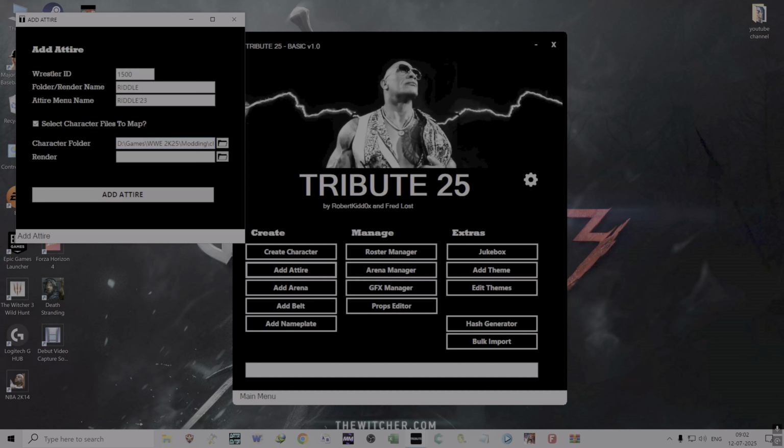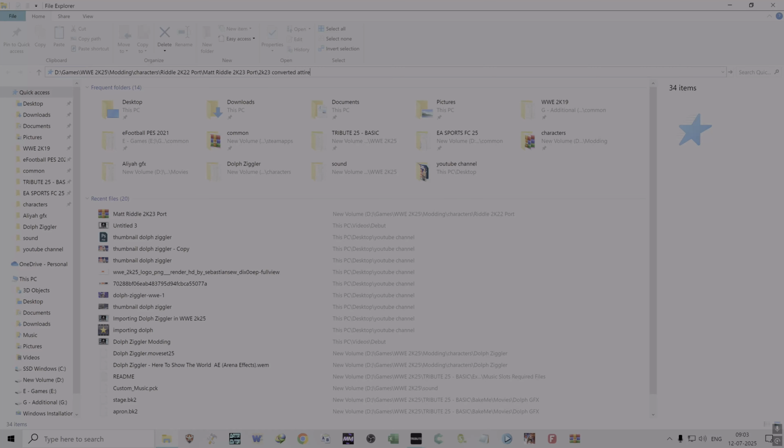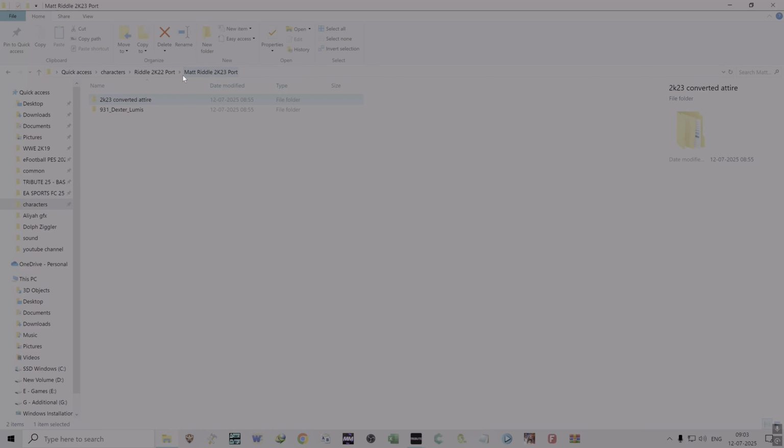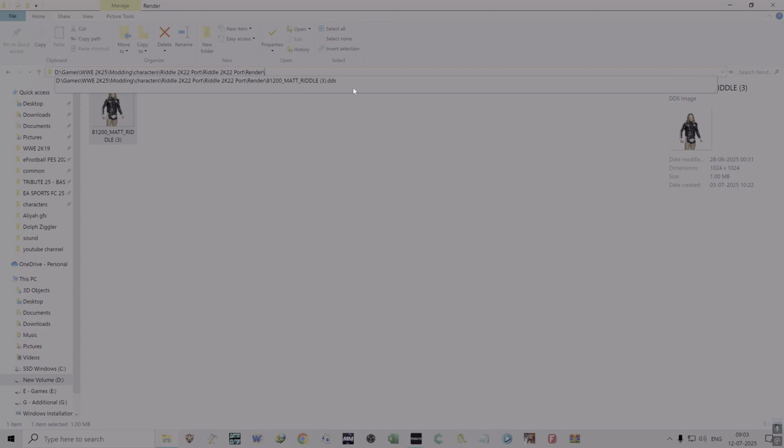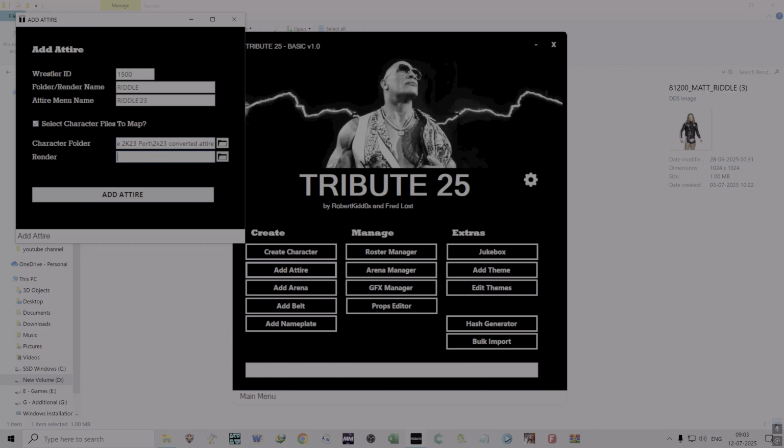So what I'll do is, for character folder, I'll just copy the directory path and then go in my explorer, and just paste that path over here. So I'll go Matt Riddle and port. We have a render file over here. Just select that, selecting that as an example. Now copy the name of the file and then place it over here and name it a DDS. Now get this entire path, copy this and then paste it over here, right? So this itself does the trick. This is the workaround that I would like to highlight over here.